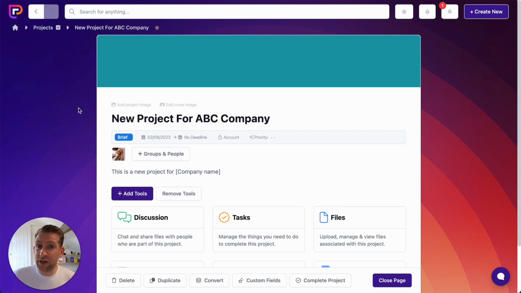Something I didn't mention actually earlier on is that you can add people and groups to the project, and to the template, and when you create the project from the template, the people and the groups will come across as well. And just as normal, when that project's created, those people will be sent a project invitation to let them know that they've been invited to that project. So that's a great way to get the right people, right data points, the right branding, the right tools, the right tasks and information into a project as a starting point using templates.